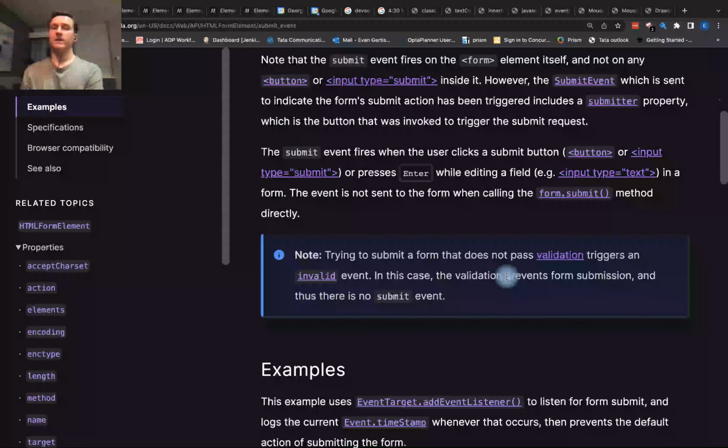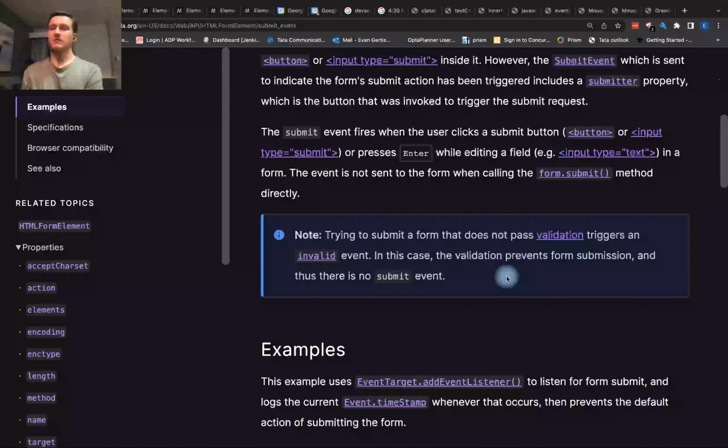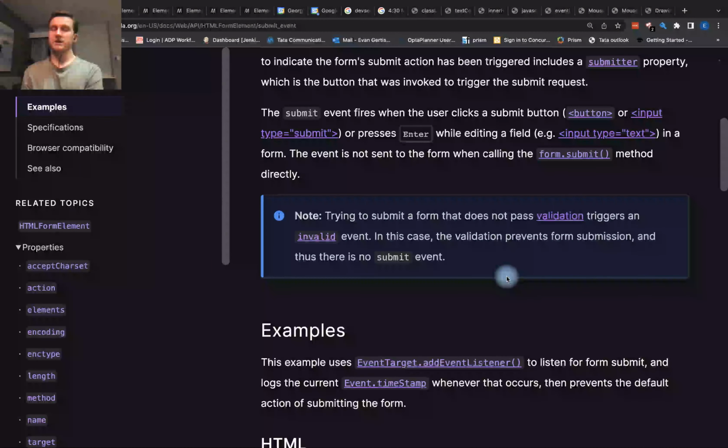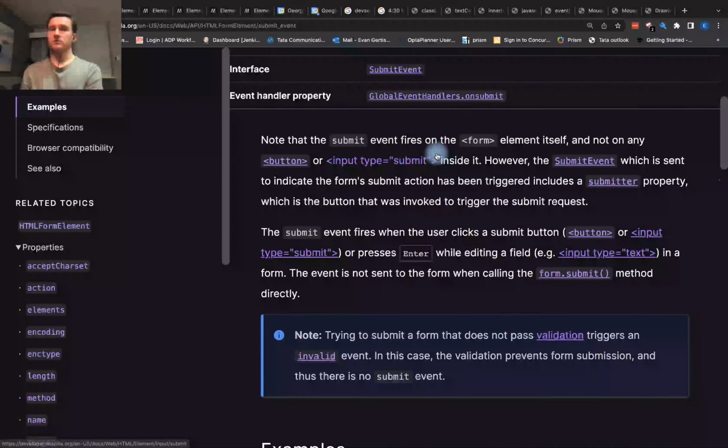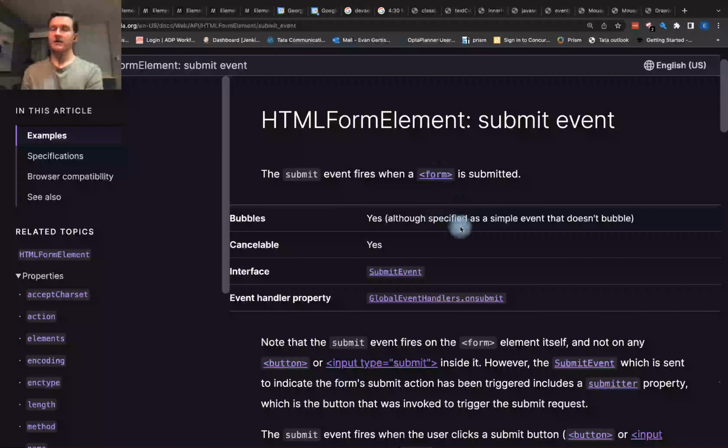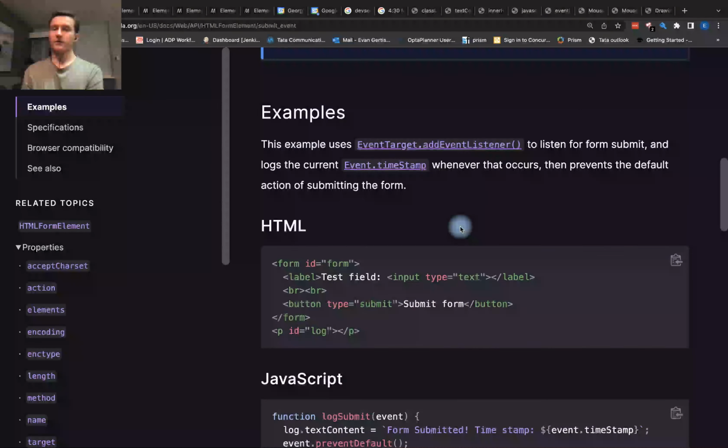The submit event fires when the user clicks a submit button or input type submit button, right? So this is just a way for us to check that a submit event has occurred. Here are a few examples.